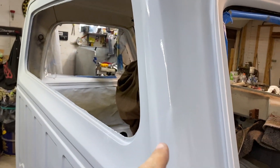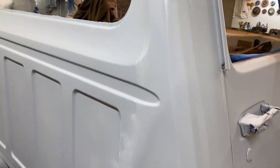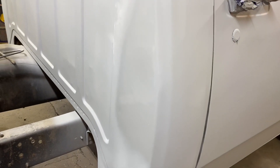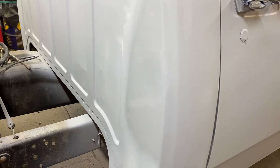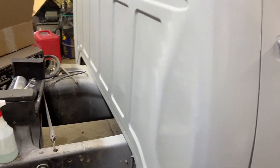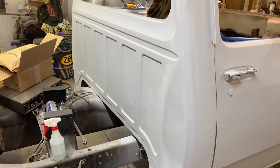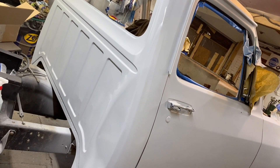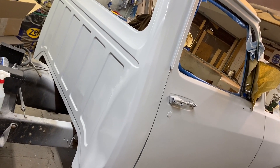I'm going to let that flash off for 10 or 15 minutes and come back to put on a heavier second coat. Our little bitty dent up there is gone — that looks good. Everything is looking good down here. Little bit of feather edging — not worried about it, it's going to be hidden. I'll block it out the best I can, but the box comes around up in here so there's no point in getting crazy with it.